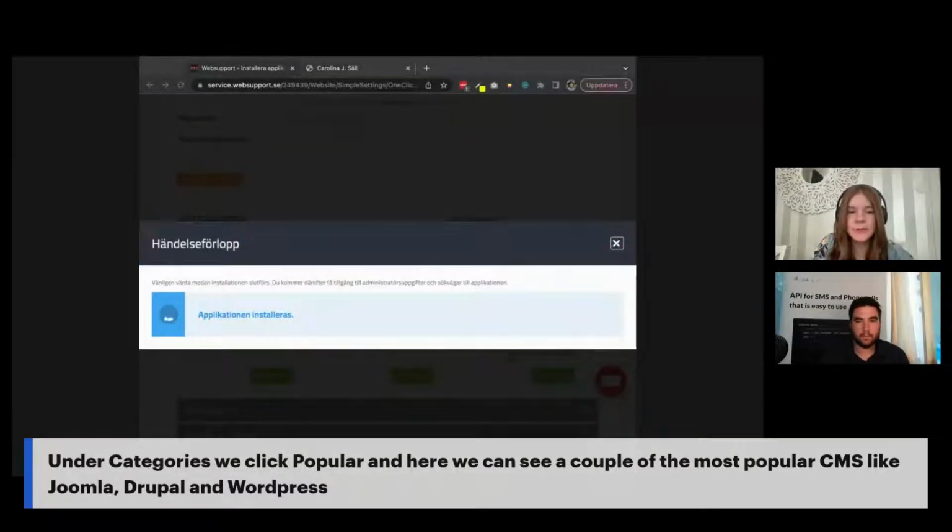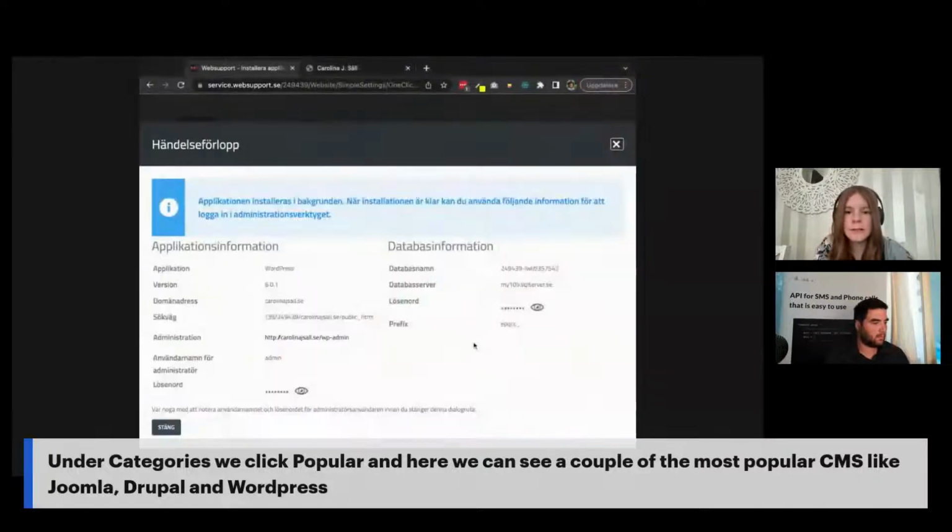And it's going to be loading for a bit, but we are going to get a screen where we get all the information about our WordPress installation. So we're going to see information about the database and about the WordPress admin site as well.